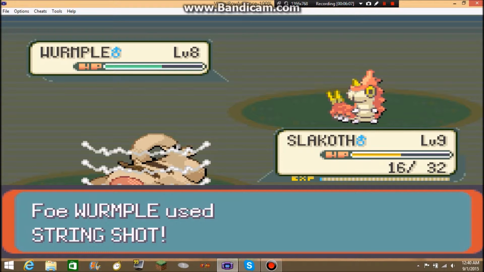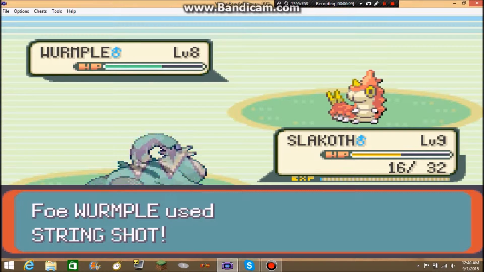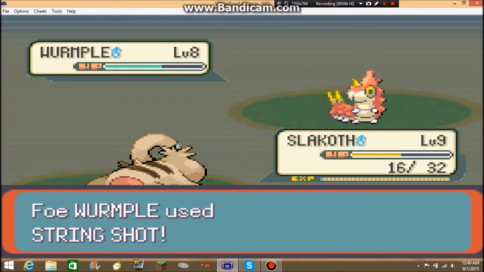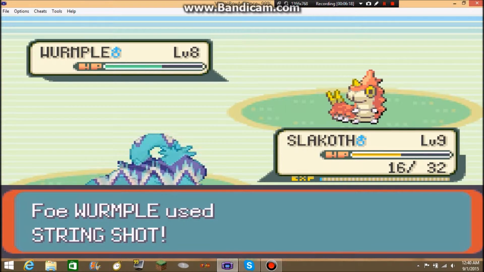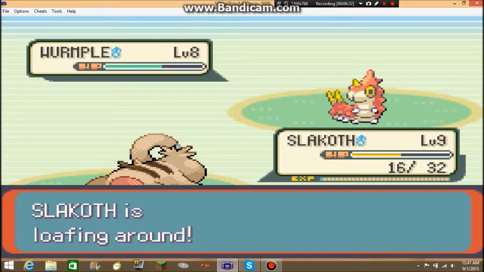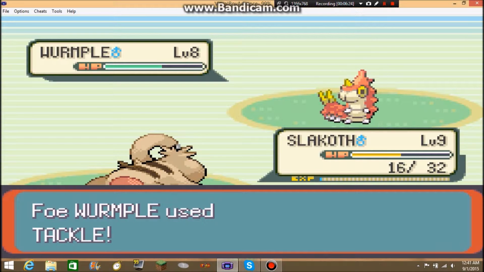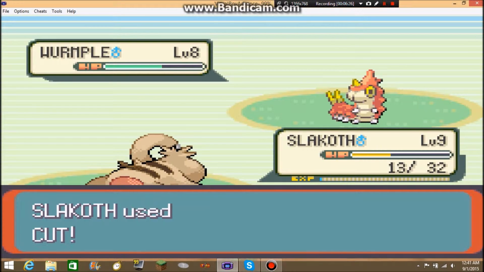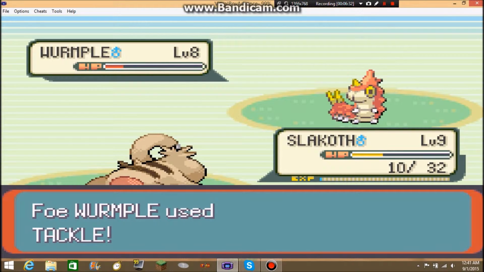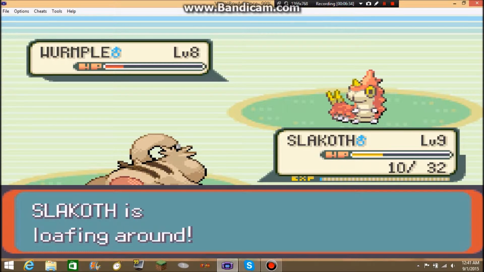I'm really just thinking about going to Torchic and just killing all these bug Pokemon. But I think I'll kill this Wurmple with Slackoth. That's one thing I don't like about Slackoth. He always loafs around, which is really, really annoying. Like, every other turn he does. It's a bit annoying, but you get used to it after he does it, like, 80 times.